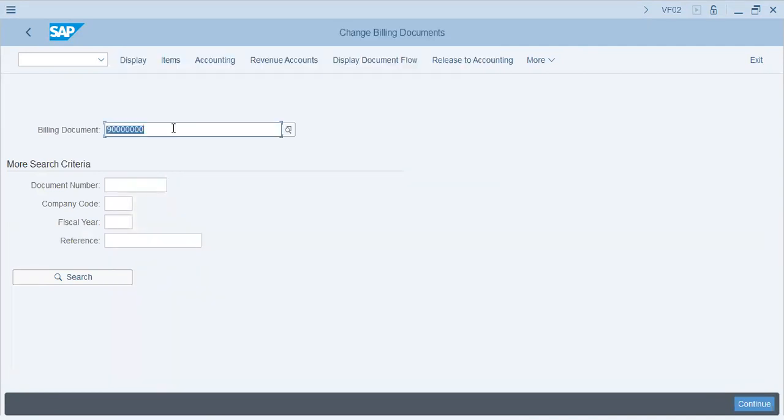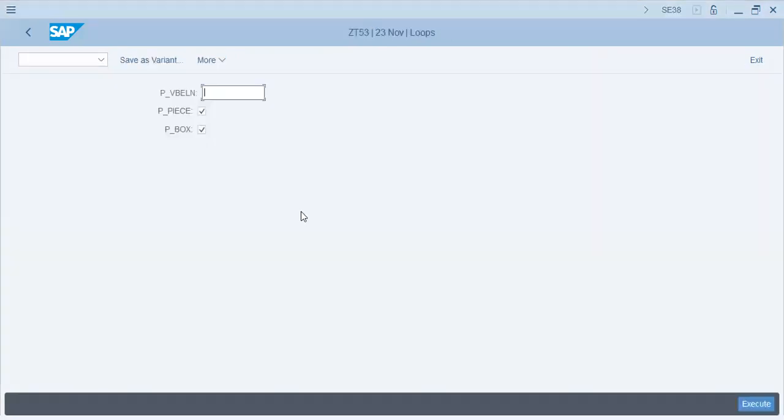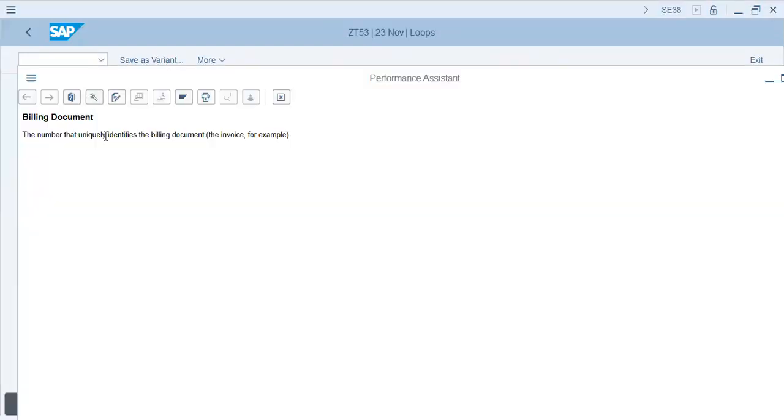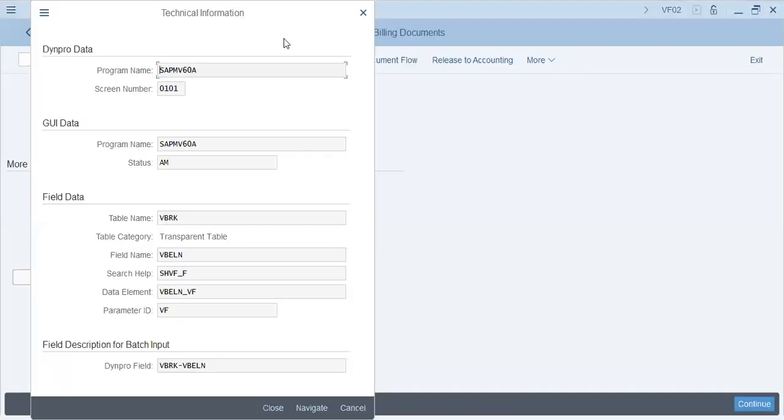Okay, copy this and F1. F1, technical information. In technical information, we have table name and field name.